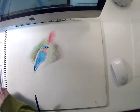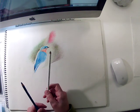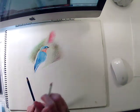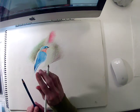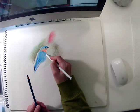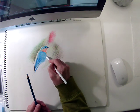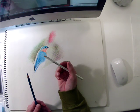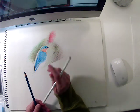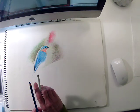One thing about colored pencils is they come with a white, but there's really not much it can do. When you use white colored pencil on top of something, the caveat is it depends on the brand — more expensive colored pencils, the white works a little better because there's more opaqueness. But using white on top of my blue, for example, I'm not really going to be able to alter it much. It's not going to lighten it, and it certainly won't get back to the bright white I need in some places. So definitely leave the white of the paper for those brightest highlights.